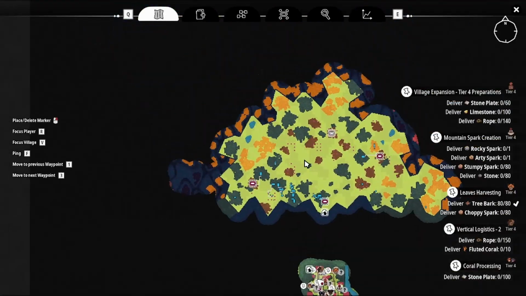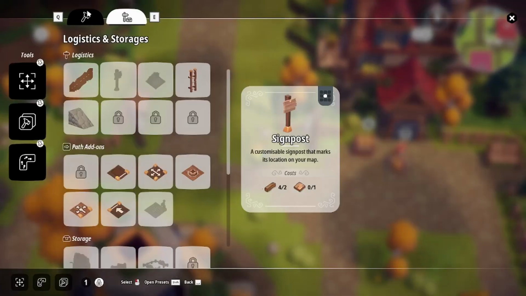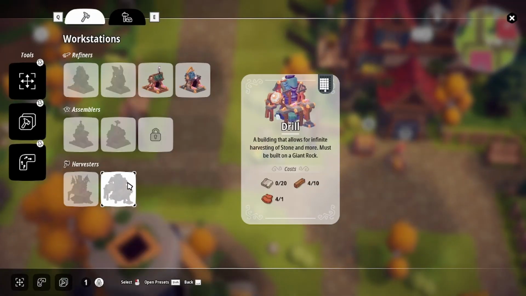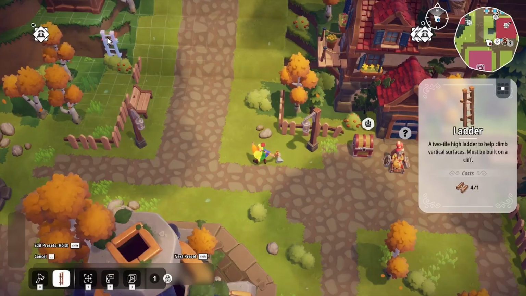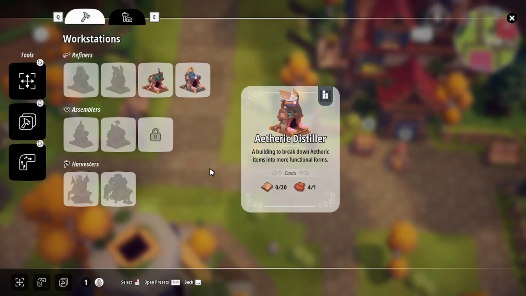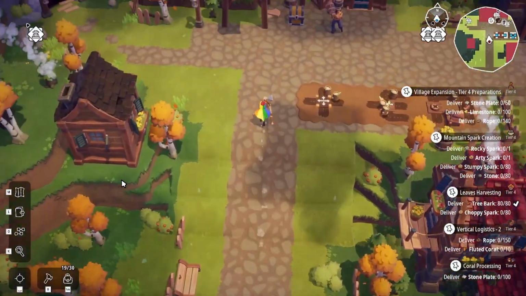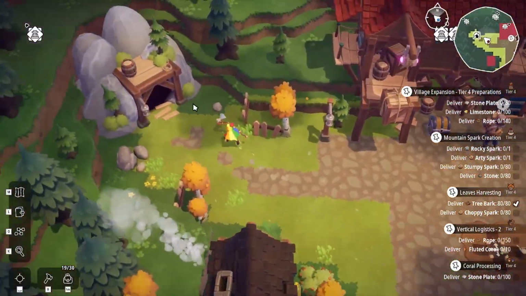So I'm actually going to see if I can build a drill, just to see what that looks like and kind of just have something to work with for next time. Oh, okay. We need stone plates. Stone plates need a stone cutter and stone. Okay, how many stone plates do I need? 20, so 22, so I need 40 stone and a stone cutter.